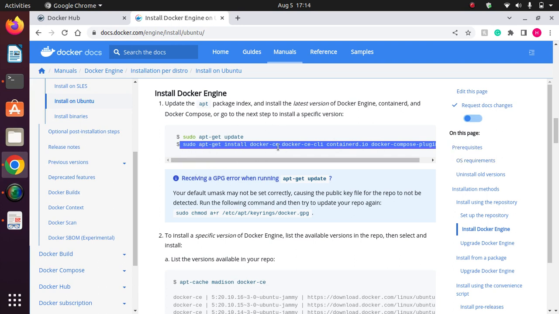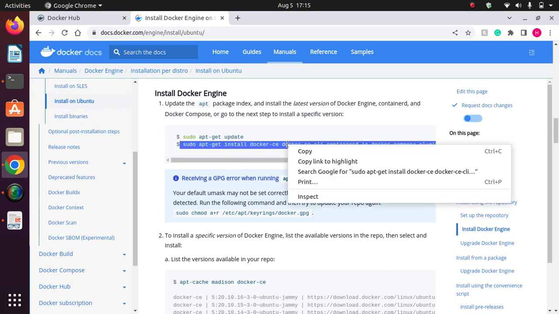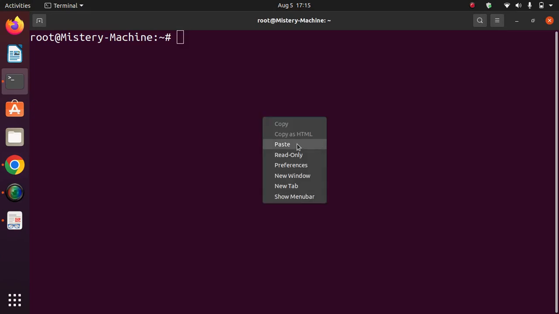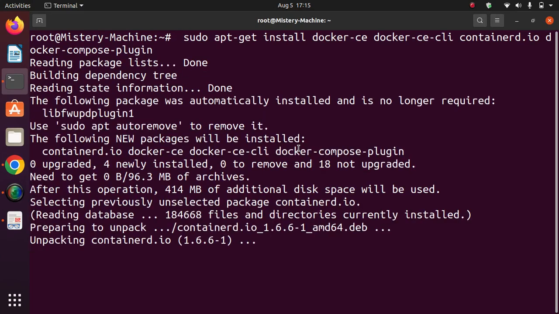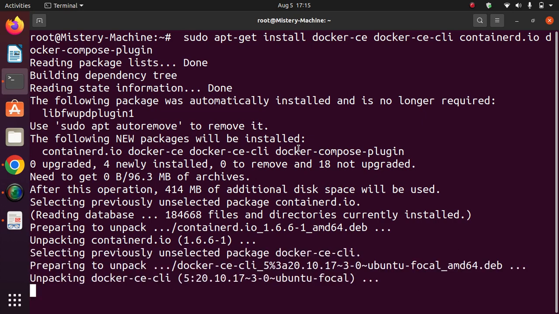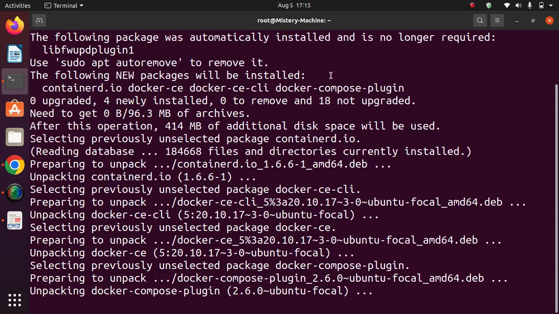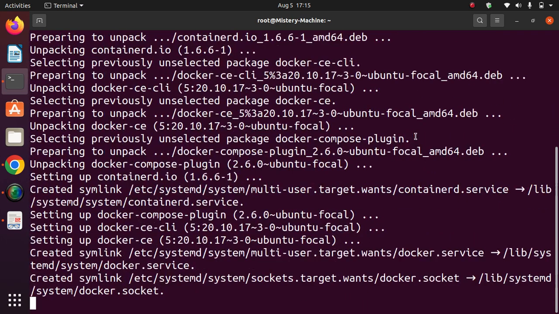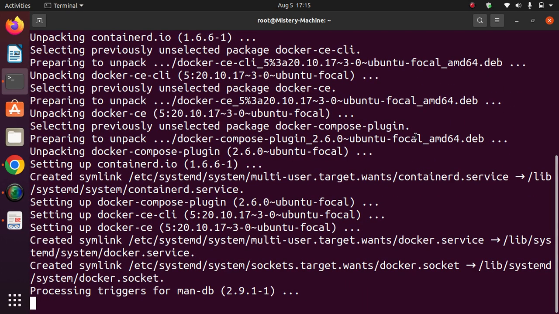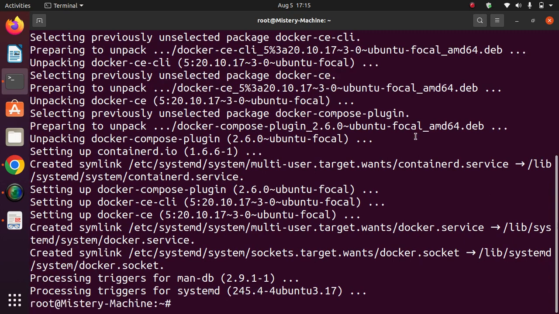First remove and then purge, so that is also correct. So let me copy it and go here. It will start installing. It will not take that much time because it is just adding some services.